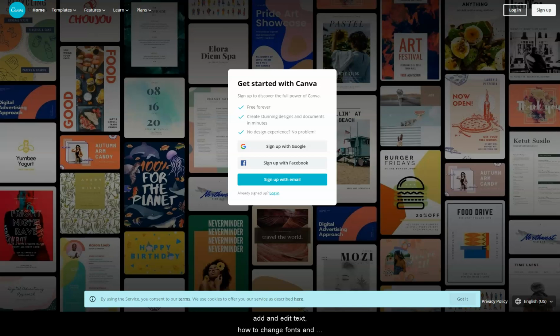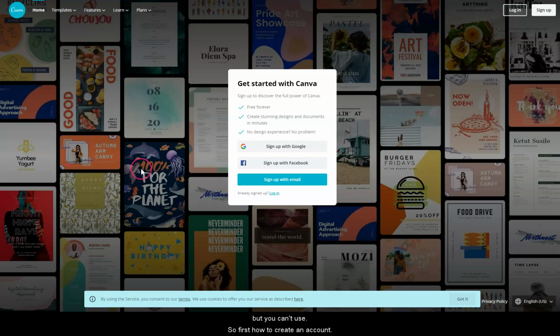and edit text, how to change fonts and colors in the templates, how to change images, how to use Canva elements and backgrounds, changing layers and using the position, alignment and unlock tools, and then how to download and export your designs. I'm going to take you through this Canva tutorial on a free Canva account, but you can upgrade to Canva Pro, which I'll mention throughout the video because there are some pertinent, relevant tools there in Canva Pro that you get to see in Canva free, but you can't use.